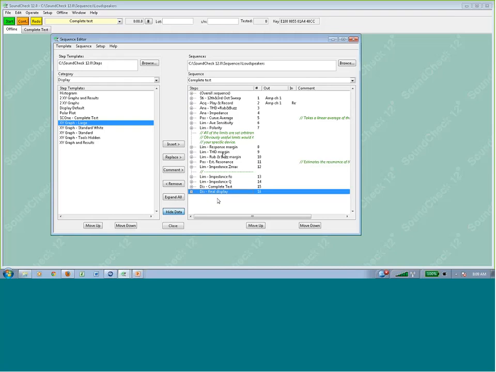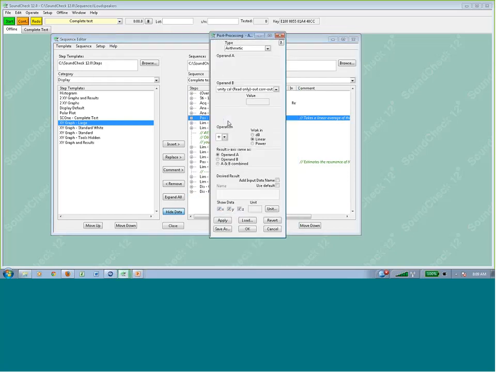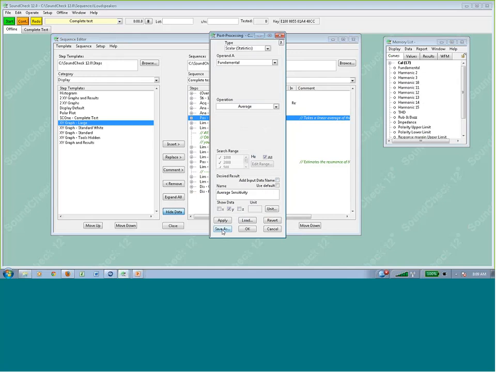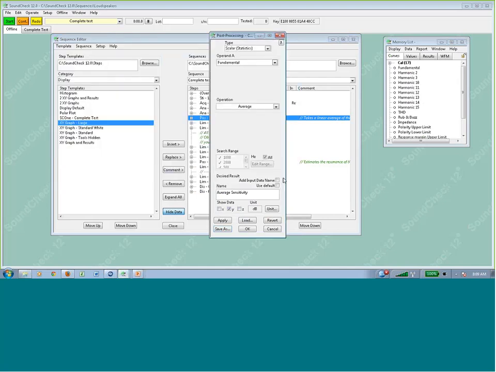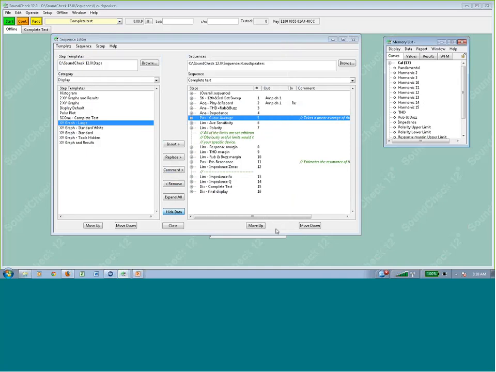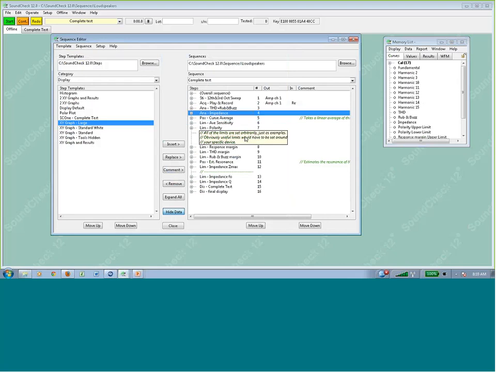Now, if you wanted to create a new template, you could certainly do that. From the steps, we still have the save as function. And so if you click save as, it will give you the opportunity to give your step template a new name, which will then appear over in the step library. So you see the basic process of creating a test sequence is still the same. You still grab steps from the left side and move them into your sequence. But the main difference now is that you have a lot of flexibility, because once your steps are in your sequence, you can make whatever changes you want and not worry about impacting any of your other test sequences.